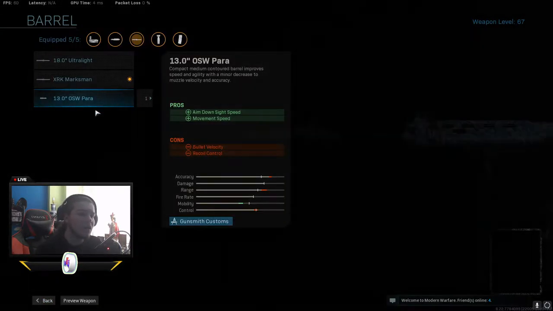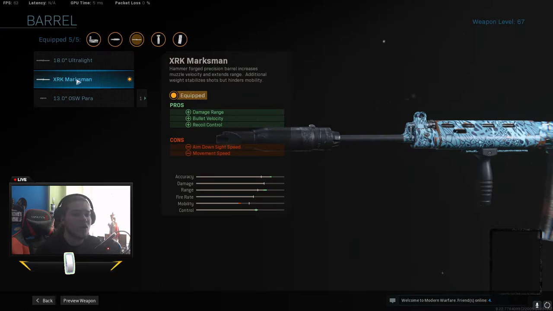And then for the barrel, I use the XRK Marksman. It gives you damage range, bullet velocity, and recoil control. One downside is it gives you slower aim down sight speed and movement speed, but you honestly don't really need that. If you want to play faster and quicker on multiplayer, you can change up the class setup, but honestly this is probably one of the best ones to use on Warzone.